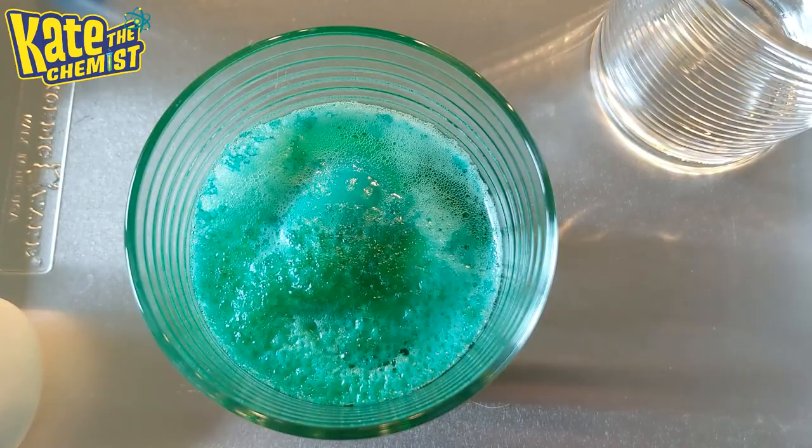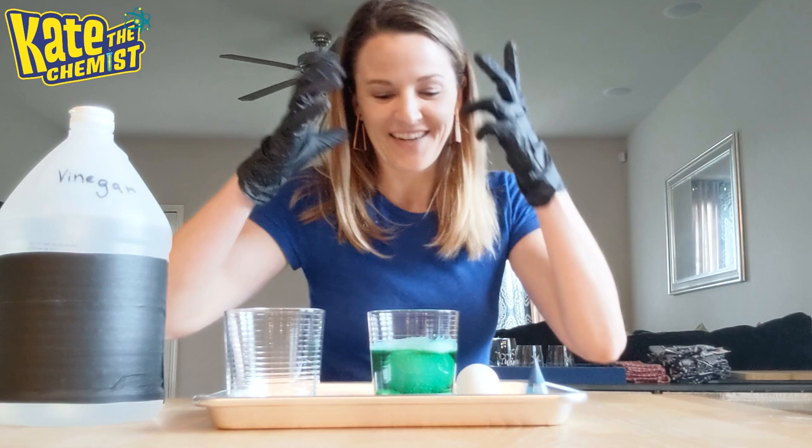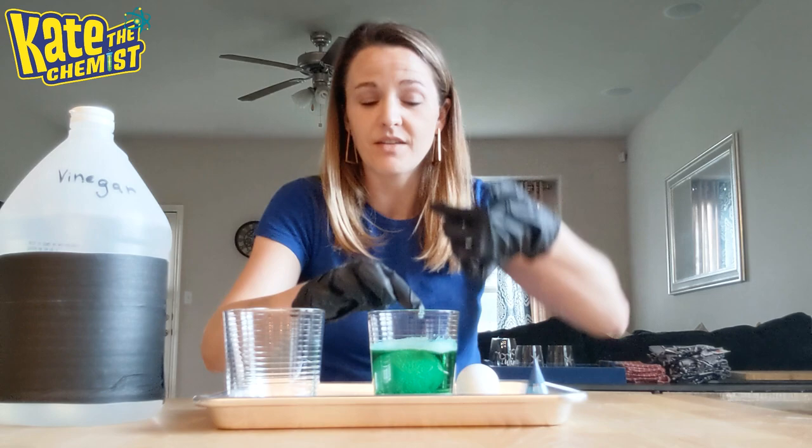So what I'm going to do here is put on a pair of gloves. You can put your hand directly in here if you want to, but I just don't like how it feels on my hands, and knowing that it's acetic acid getting on my hands is just too much for me. The one thing we're going to do is just rotate our eggs. You want to flip it around about 180 degrees so that the side that was at the bottom of the cup is now at the top. And that's all I'm doing there. Gloves are off. Very simple. That's all you have to do.